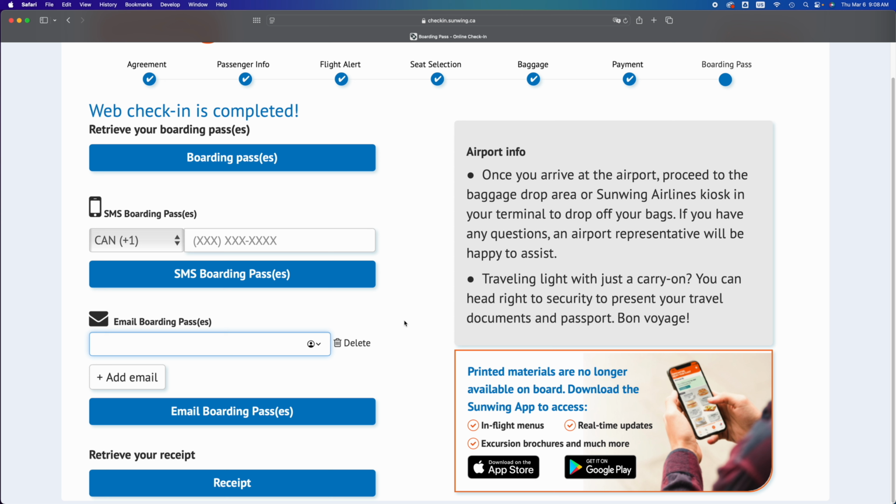From here, go ahead and send your passes. Your boarding passes can be sent to your phone by text message or by email or both. I usually just do both. So I put in my email here, I tap on email boarding passes, and then for this one, I put in my phone number and text message boarding passes. I do both things. Then I just save it to my Apple Wallet. Other than that, if you're not comfortable with that, you're pretty much done with the whole check-in. But make sure to put in at least an email so those boarding passes get over there.